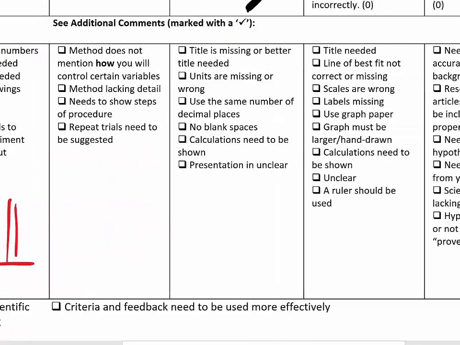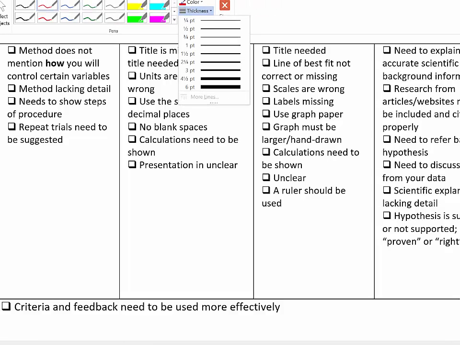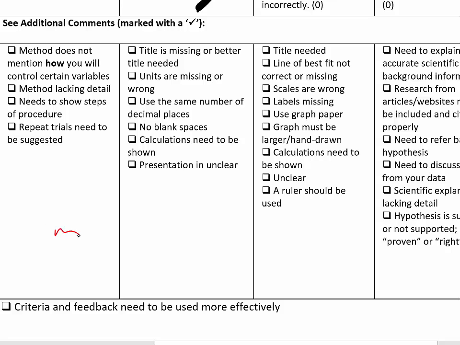So let's scoot across here, and now we're looking at the procedure a little bit. Let's see if we can make this a little more thin. Here we go. For the method, the method is your procedure, and it's the steps that you're going to go through in order to carry out your experiment. You need to make sure it's detailed enough that someone else can actually repeat your experiment, that your experiment is reproducible. If it's difficult for you to do it in paragraph form, then go ahead and do it as a recipe type list, but make sure you give emphasis to where it's going to be important that you don't mess up the controlled variables. You need to make sure that's included in your steps as well.